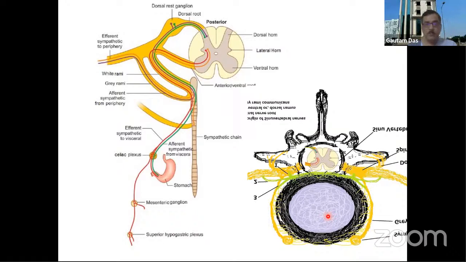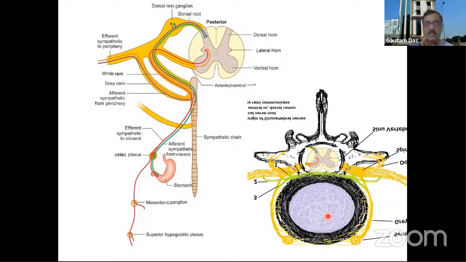Now, we discussed the three important functions of the annulus. One important function is that it gives the disc height. Second, it supplies the nutrients. Third, it holds the nucleus pulposus inside. Now it also has nerves in the outer layer. What is disc degeneration? Disc degeneration means the degeneration or weakening of the annulus. What is the aging of the disc? Aging of the disc means the dehydration of the nucleus pulposus.